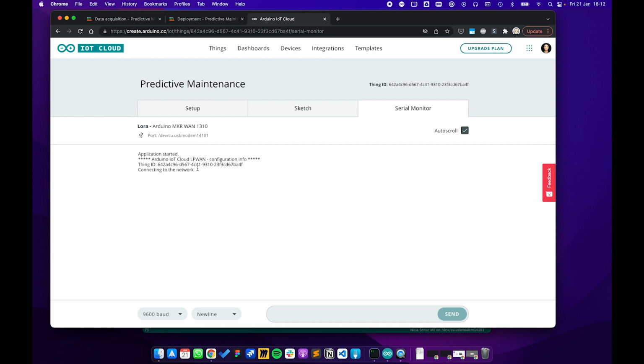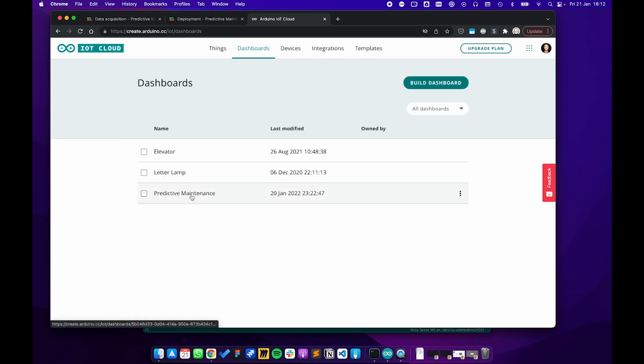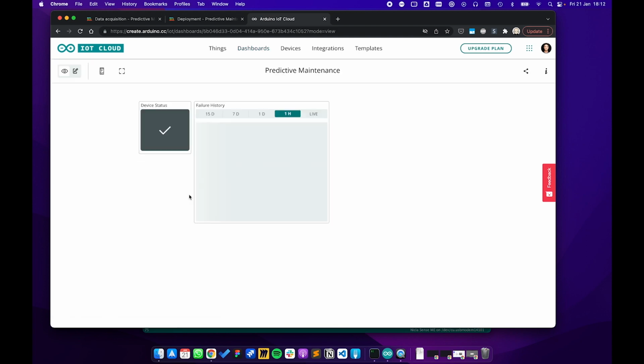In order to have a nicer visualization of this variable, we can use the dashboards. I also created an example for this demo, which is again called Predictive Maintenance. And here I have prepared two widgets. These widgets reflect the running normal variable.